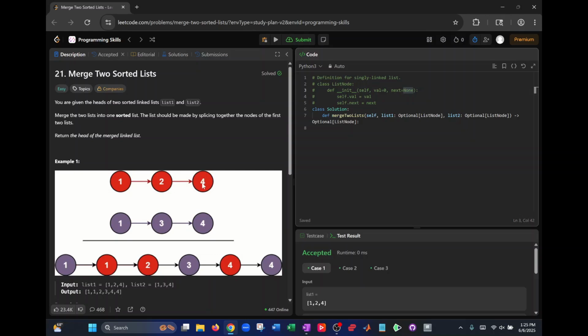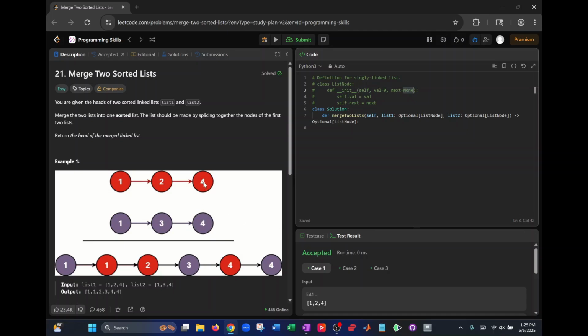The only non-null linked list is list 2, so we can just take anything remaining in list 2 and add it to the end. That's exactly what we do. In this particular example, the only node remaining has the value 4, so we just add that on. But we could imagine that list 2 had 4, then 7, then 10, then 11, and so on. Let's say it had additional nodes.